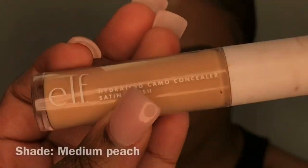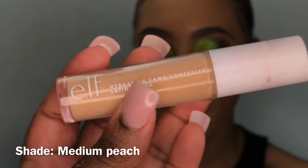Now I'm going in with my e.l.f. concealer in medium peach and I'm going to be using this to highlight her face.